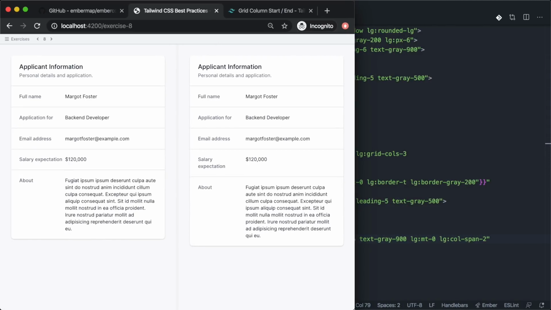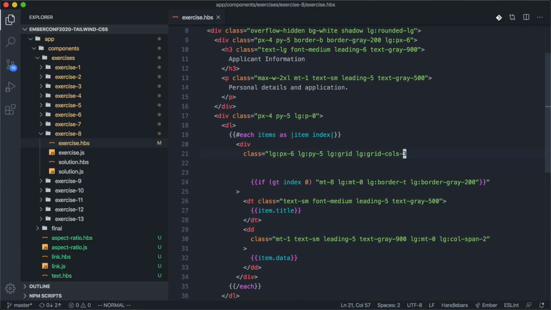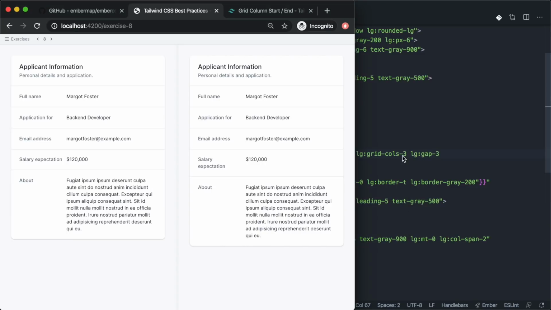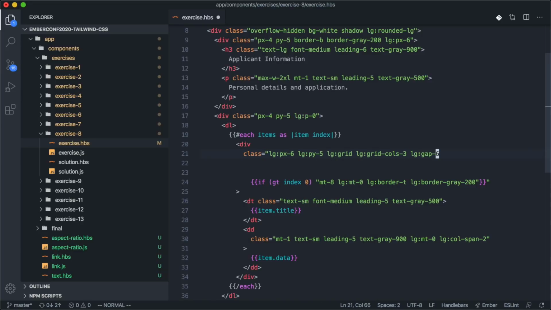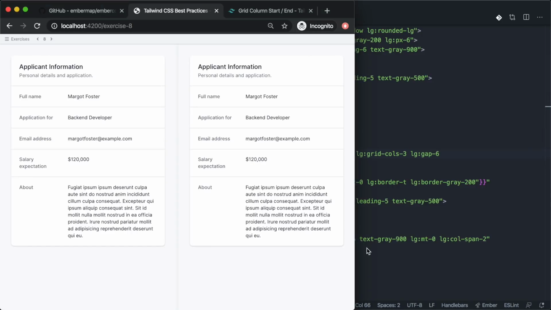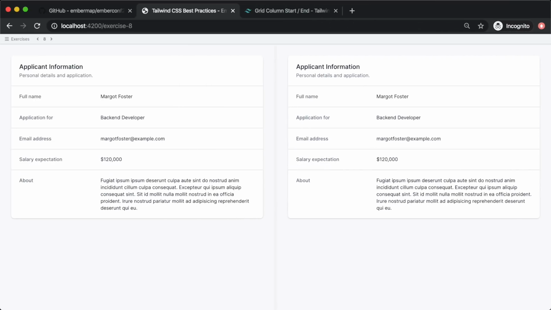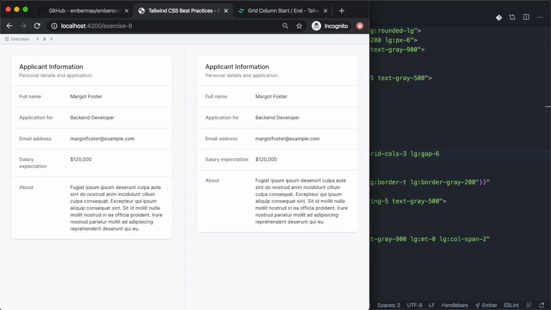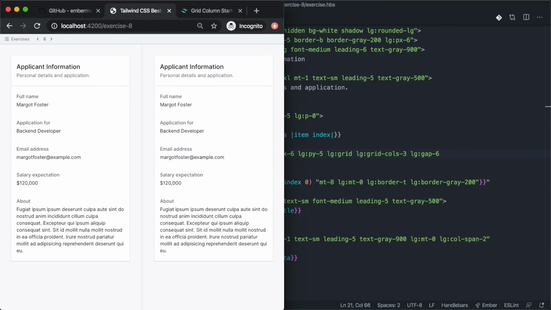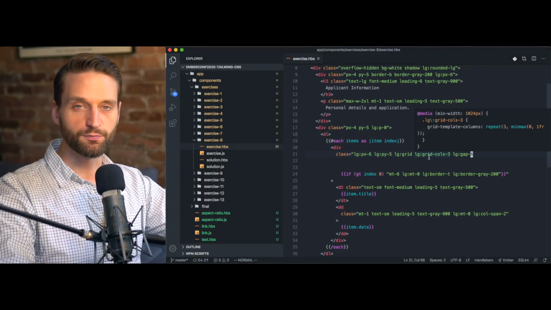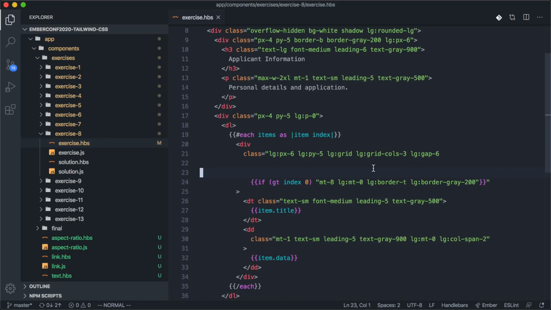And again, we can see right here, this kind of gets right up on this. And so maybe we want to add some gap between these 2. Simple enough. Large gap 3. Or 6. So again, hopefully you can see just how powerful gap is. It really is a super powerful tool for laying out your UI components. And I think the Tailwind utilities do a really great job of keeping it super simple and approachable.